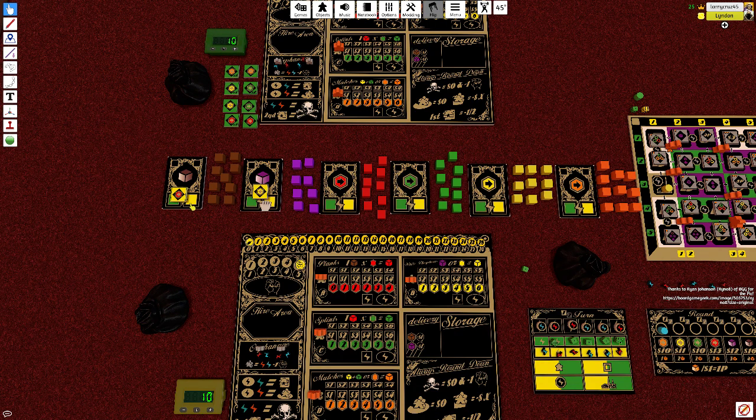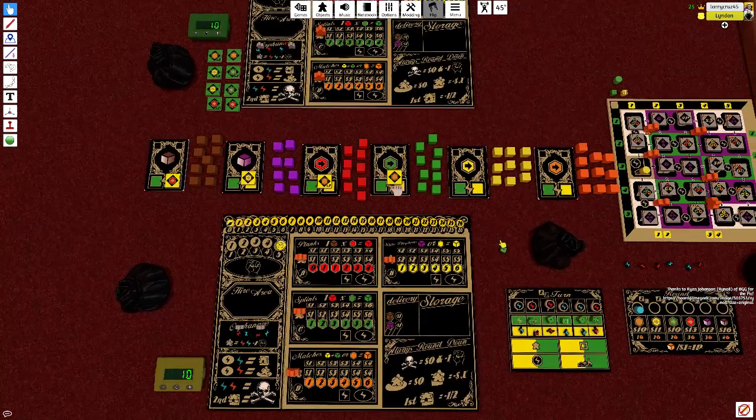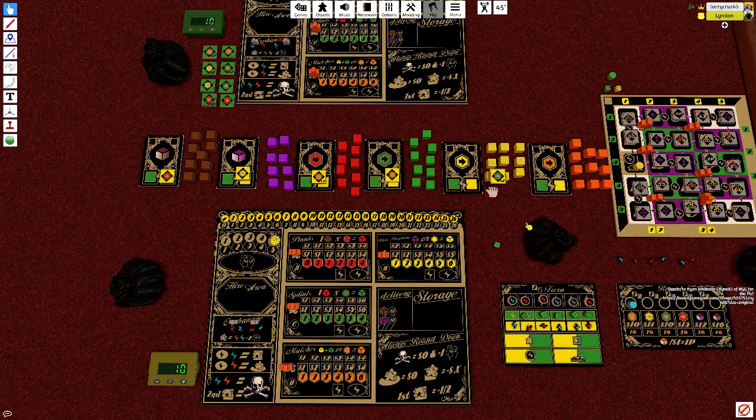Mo's going to set up my bonus tokens right quick because I forgot. You don't set up the green player's bonus tokens.